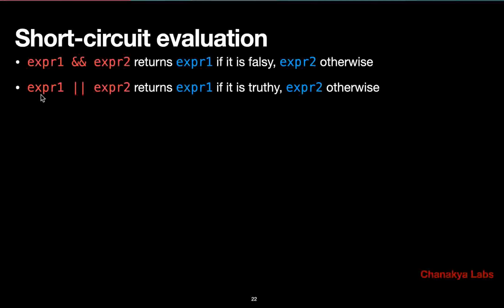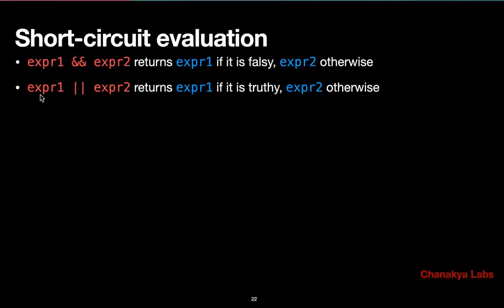In the same manner, you see in OR. What is the meaning of OR? OR means this thing or this thing, right? If any one of them is true, then the whole expression is true. If both are false, then the whole thing is going to be false. But even if expression 2 or expression 1, any one of them is truthy, then the whole expression is going to be truthy. Now, in order to do a lazy sort of evaluation, how do we approach that?